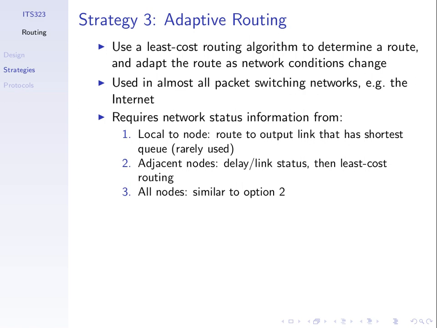But if we did something else and node 1, maybe every minute, sends a special packet to node 4 saying, what are the costs of your links? Node 4 sends a packet back saying, the cost of my links, and the cost of my link from node 4 to 5 is 10. As a result, node 1 now has an update of the cost of the link from 4 to 5 and can recalculate the least cost paths. It would recalculate and find that the path to 6, 1, 4, 5, 6, has now gone up to 13. And it's not the least cost path, and it would update its routing table.